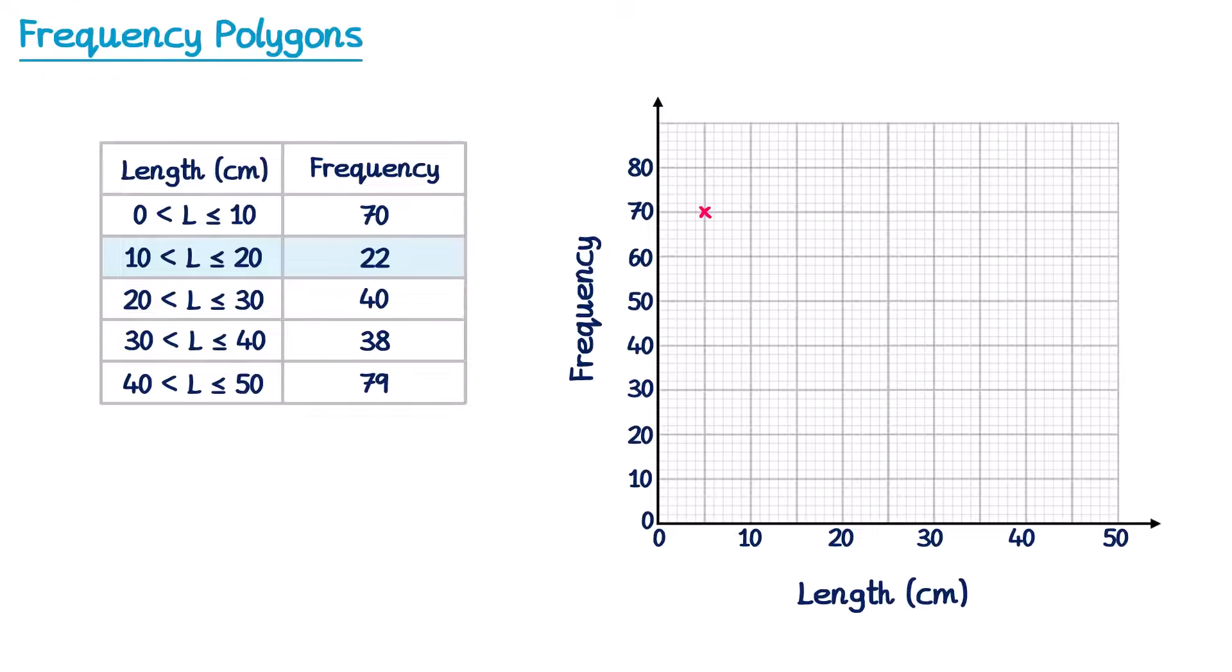Plotting this frequency can be a little bit tricky. Let's have a look at the diagram between 20 and 30, since we're trying to plot 22. Between 20 and 30 you can see there are 5 squares. The difference between 20 and 30 is 10, so we need to split that difference of 10 into the 5 squares. So we can do 10 divided by 5, which gives you 2. This means that each of those 1 squares represents 2, and not 1. So if we go 1 square up from 20, we're actually at 22 now, and not 21.